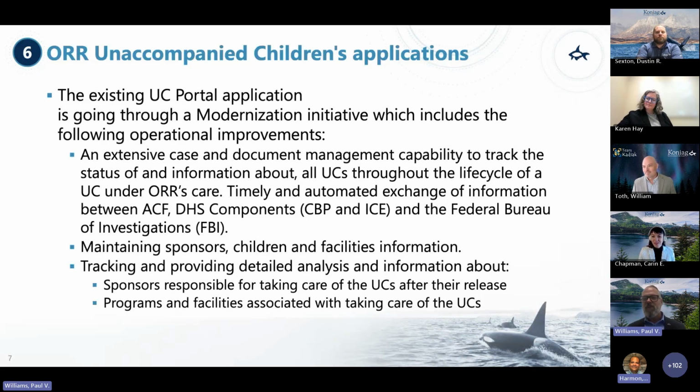So the first question: with low code and no code programs, are they still customizable, or is it just an out of the box product? So they are very much customizable, but there are guardrails. You don't want to over customize, because then you have to maintain the platform, so you eliminate the benefit of having a low code platform. Does one of the Karens want to add to that?